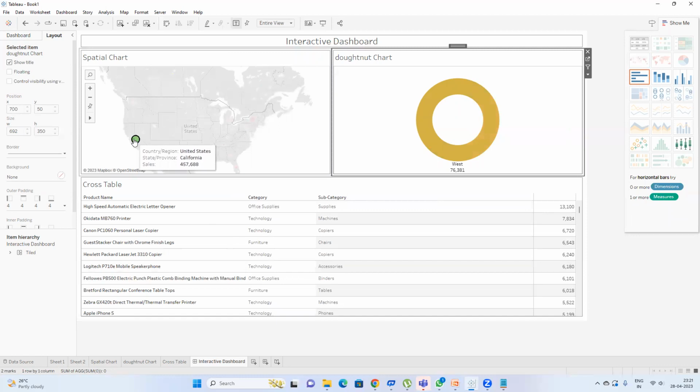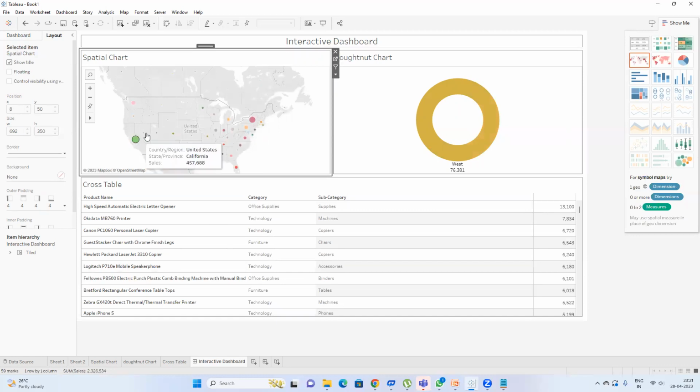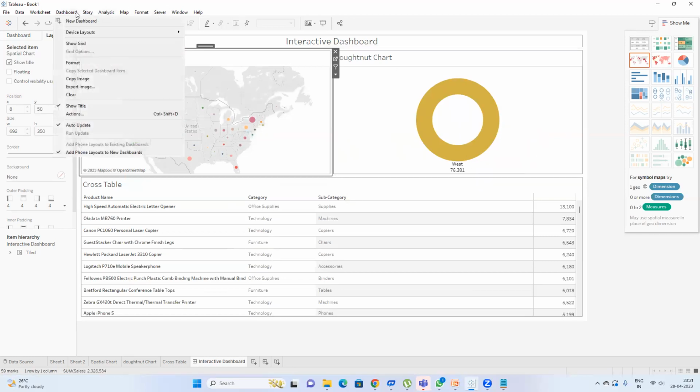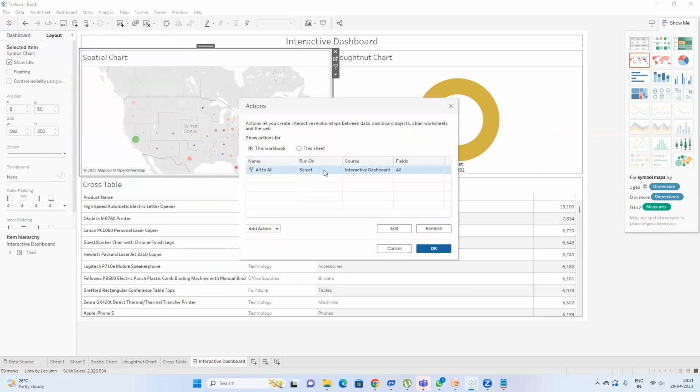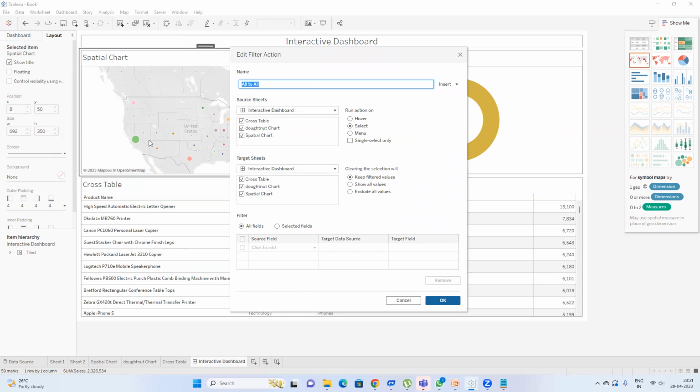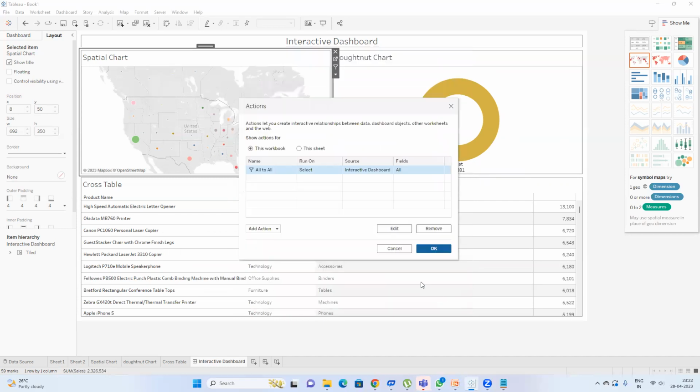So what happens when you unselect this? Even if you unselect this, you are seeing the filtered values only. That is the option that we have ticked on. I'll just show you. Okay, so clearing the selection. When you unselect that particular thing, you're saying keep filtered values. California is filtered, so by the click, we have filtered on California. What do you do when you clear the selection? We have given an option to show filtered values only, so that's why you are still able to see the California value. When you say show all values, I will show you what happens.